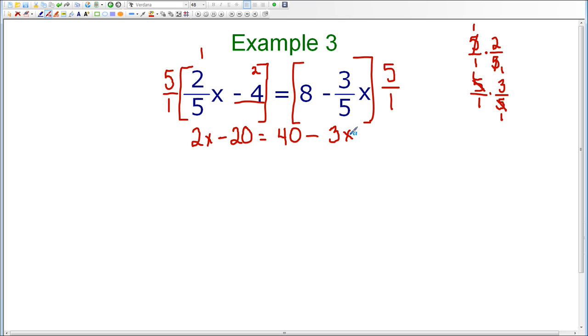So what I'm going to do first, I like to concentrate on the variables first. And just out of comfort's sake, I like the variables on the left. So I'm going to start by trying to move this minus 3x over to the left-hand side. So what I'm going to do is bring down the 40 minus 3x. And since this is minus 3x, I know that I can get rid of that, or I can make that zero by adding 3x, because the opposite of subtract is add.